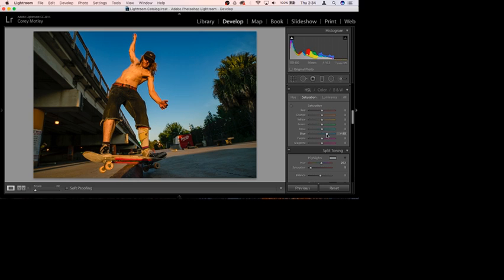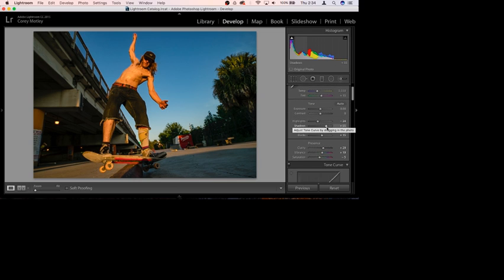That's one thing that I like doing, is really pushing the sky color. Push the aqua up too. Let's see, maybe like that. So before, after, before, after. I actually might pull the shadows down just a little bit more. Pull the blacks down a little bit.